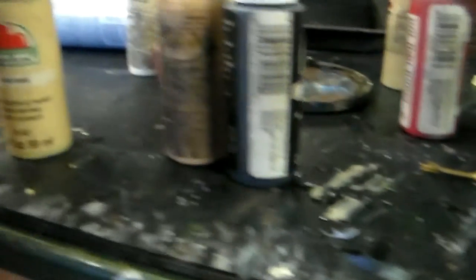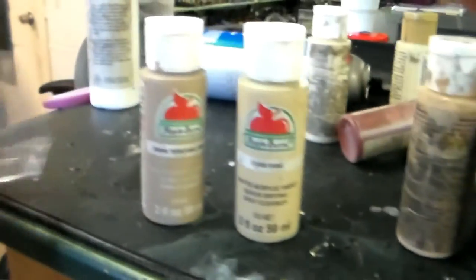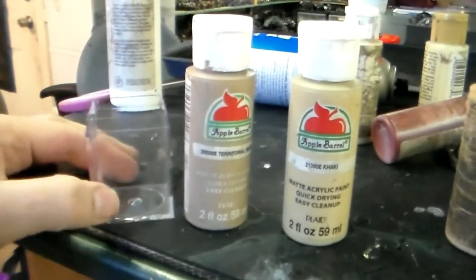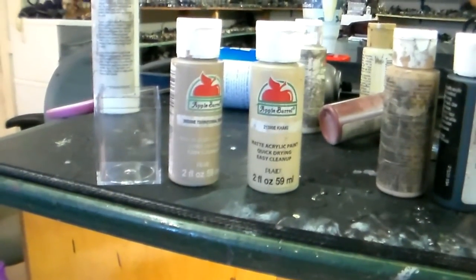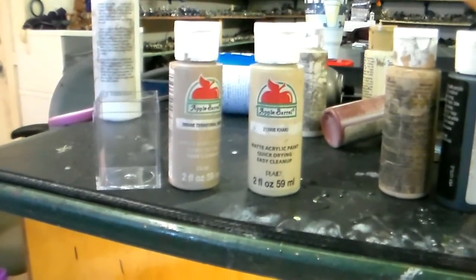So we are going to use some basic Walmart paints - we're cheap - and just get the colors you feel you need for a desert effect. We're going to mix them in a dice container, because why? Because we're cheap. We're mixing in a khaki color and then a beige of some sort. And then we're going to start applying the paint to the adobe house. We're also going to spend some time painting the wood to look like wood - it's interesting how much time we spend painting wood to look like wood. But hey, if you have rocks you paint them to look like rocks, if you have wood you paint them to look like wood.